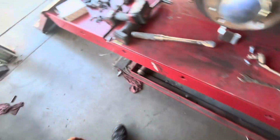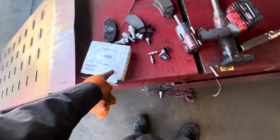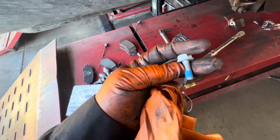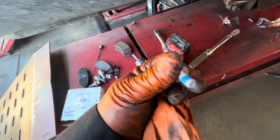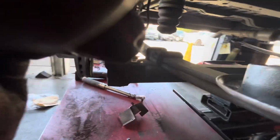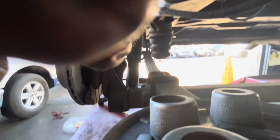So if you get the genuine brake pads, it comes with a hardware kit and also extra bolts with Loctite already. All right, let me prep everything and then we'll set up the camera again. So I've got everything here. Let me set it up here. I hope you guys can see it.